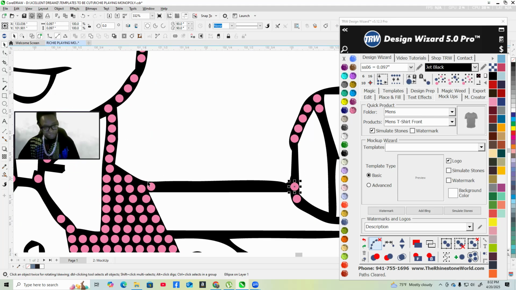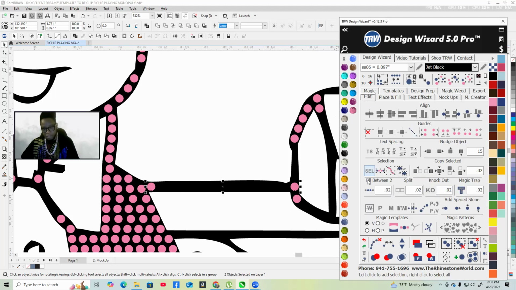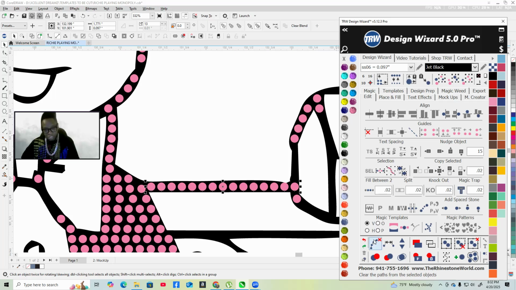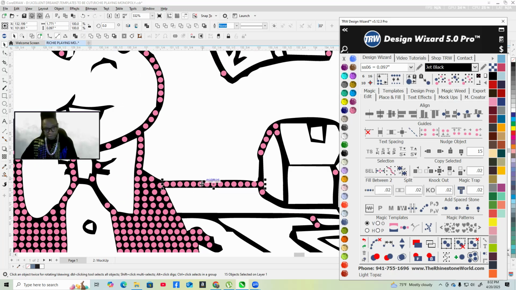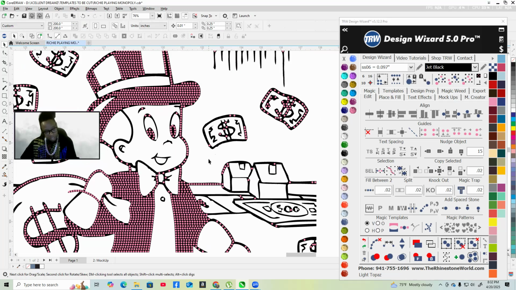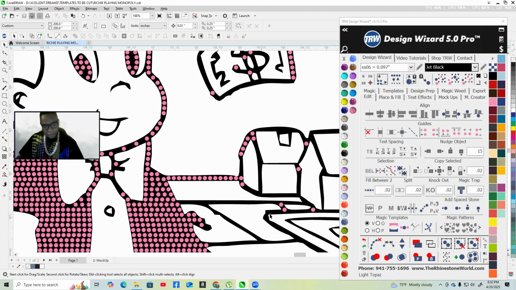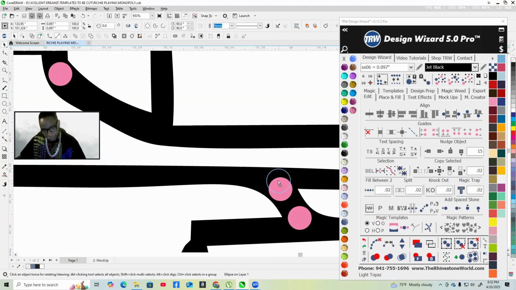I'm holding shift because this stone was still selected. I'm holding shift, selecting this stone, going to my edit tab and fill between two. Shift and clear the path right there. Deselect, Control S.